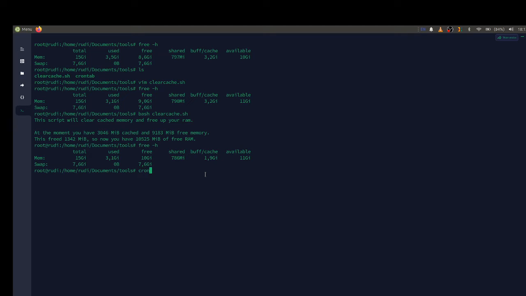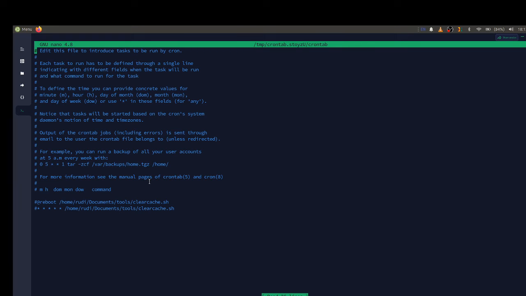Okay, I will show how to set up the cron job. Crontab -e, and you can enable this line.